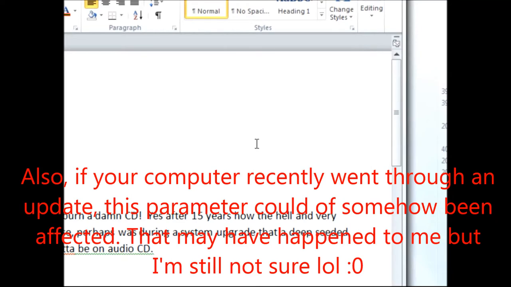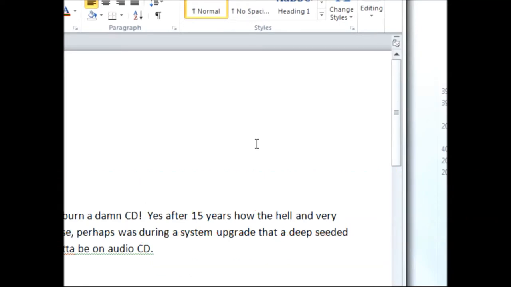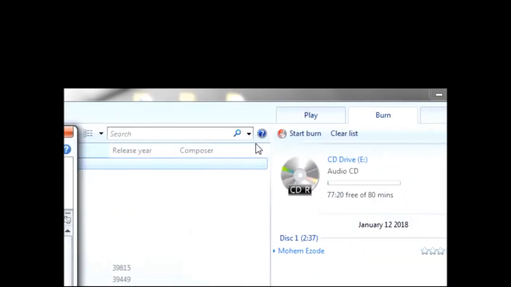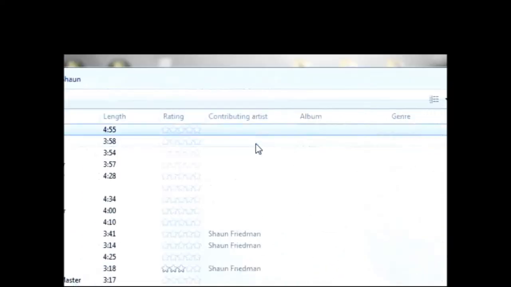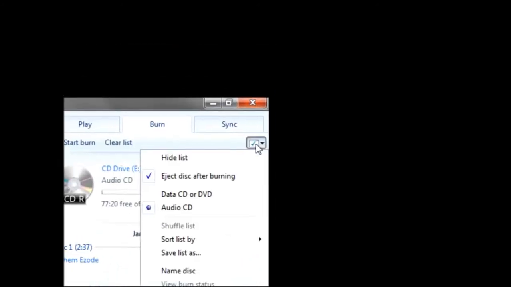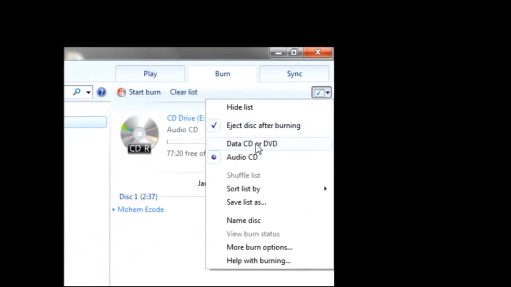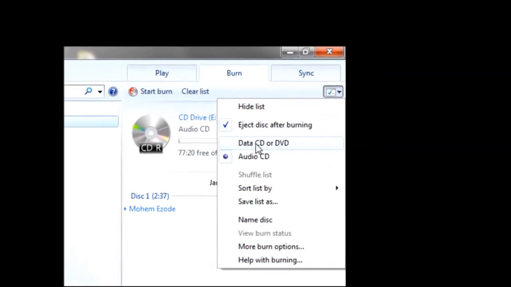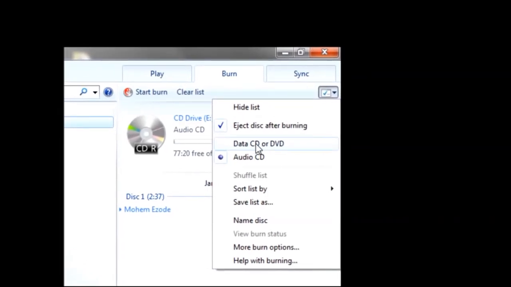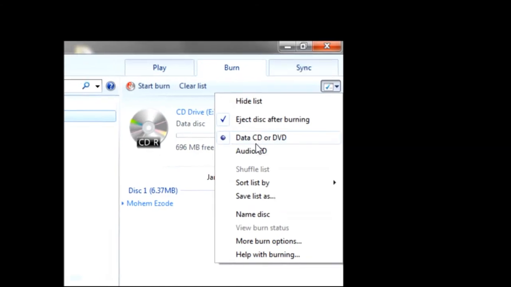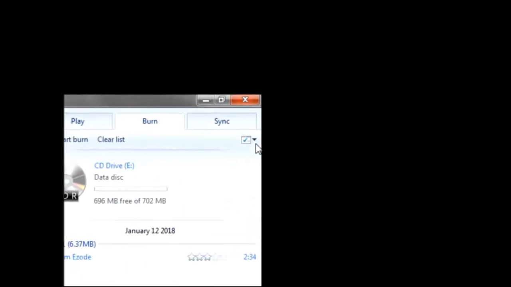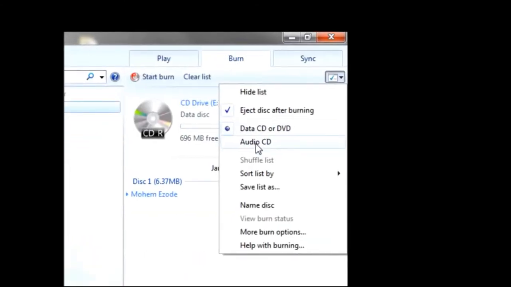Not an MP3 data or data saved, you know, to be played back in high-end car systems or any little iPad device, but, you know, a regular CD playback. So this is Windows Media Player. This little damn menu says data CD, and that's wrong. Gotta be audio CD.